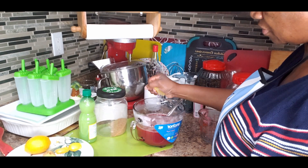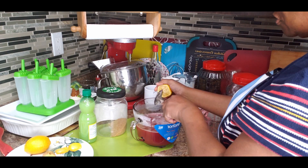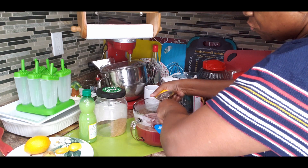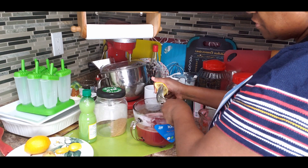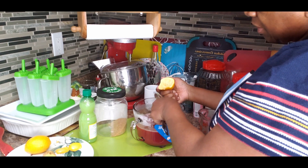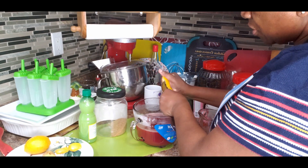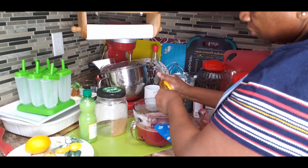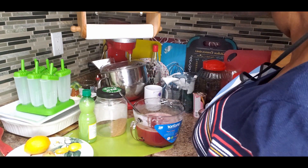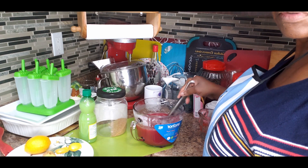I'm going to have to strain this again because I didn't strain the lemon — let me use half first. Sweeten to taste; I won't say add exactly two lemons or one lime, just make it to your taste. Most importantly you need lemon, lime juice, ginger, and beet for the color. If you don't have carrot or broccoli that's optional, but the apple is nice to have. The beet is the most important thing — it gives it a red color that looks like Kool-Aid but it's healthy and natural.